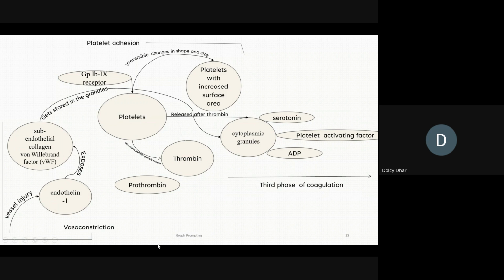So this is nothing but the blood coagulation phase. So when you have an injury, you start with a vessel injury, right? And then this receptor is exposed, then this factor is released. So I want you to see the way the information is being modeled, right? This part over here is part of phase one. So this is phase one. The left side is phase one. This is phase two. And the third phase I've not shown here.